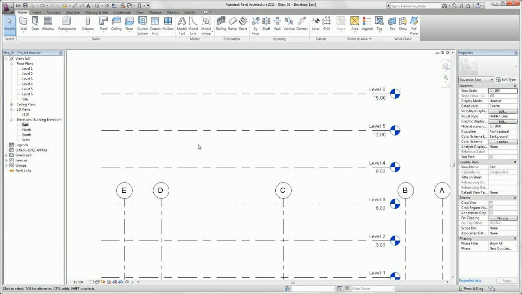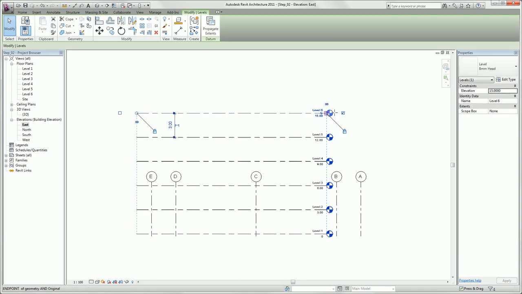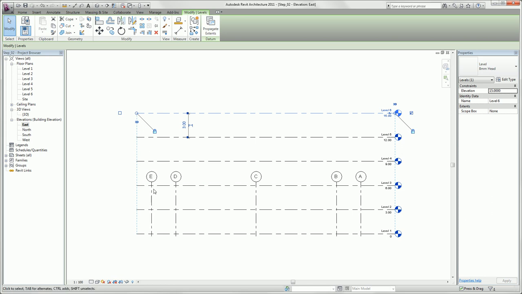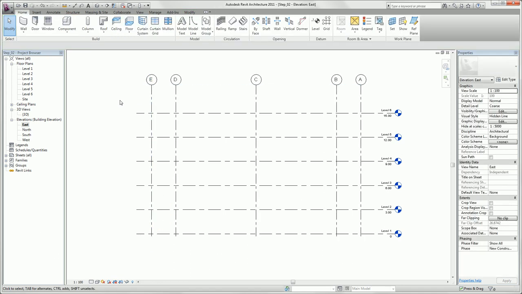Perfect. We adjust our levels now a little bit. And also our grid lines. So now we are ready to create our first element.